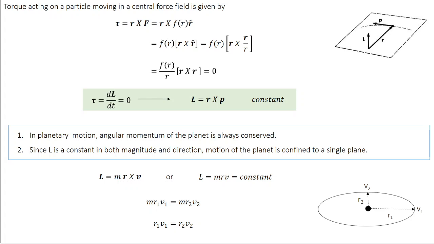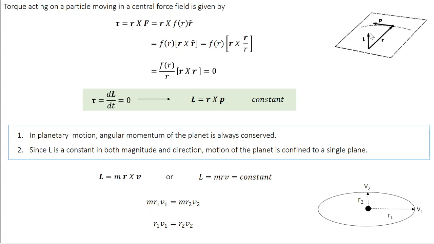Now, when I defined angular momentum in the previous class, we have seen a particle rotating in the xy plane, and we have seen that if the motion is in the xy plane, then the angular momentum is always along the z direction. In particular, if it is moving in the counterclockwise direction, the angular momentum is always along the plus z direction. Let's look at the converse scenario.